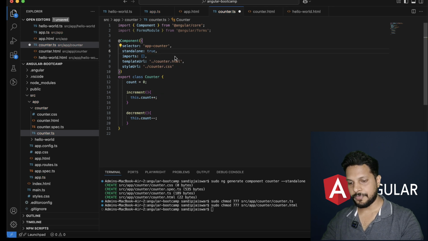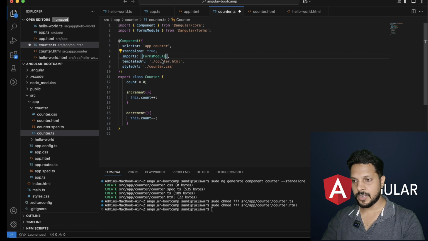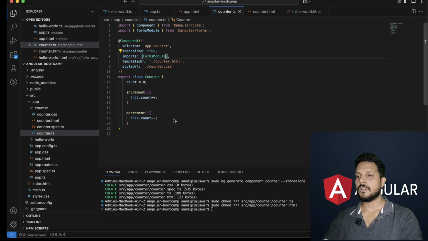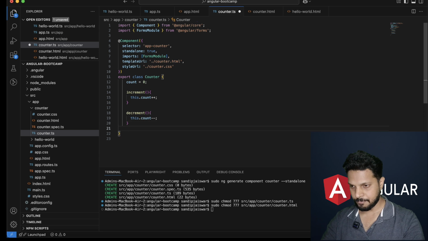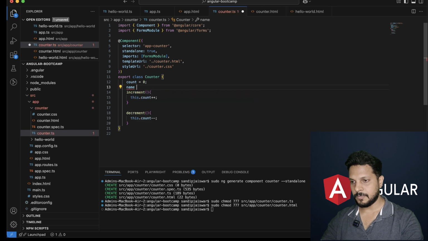Standalone true, and we have imported forms module. Let's declare one more value, that would be name. We will declare it at the top, name is equal to empty.